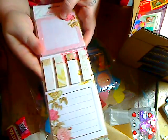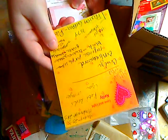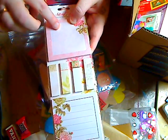Also, some sticky tabs. I have mine here. I have them all over the place. I have these kinds of things. I have all kinds of stuff with all my sticky tabs, and it gives you all these different kinds and sizes.